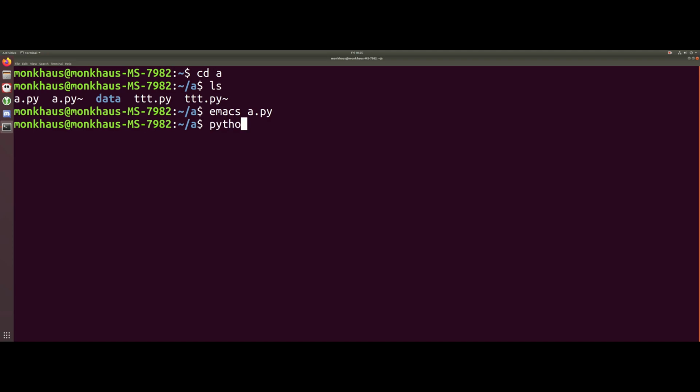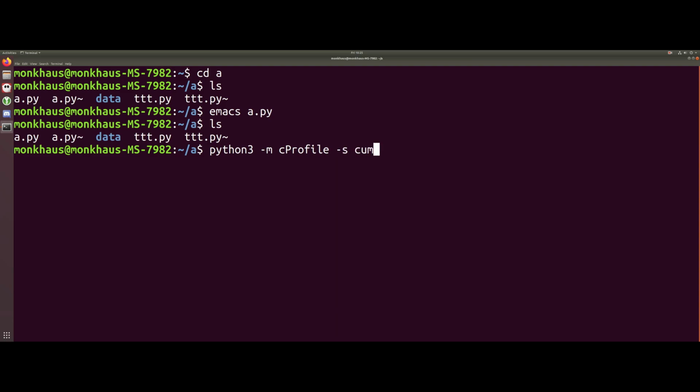I'm going to list the directory first. So here you've got a.py and we've got ttt.py, and don't worry about any of those. We're going to start by saying python3, and we want to use this module, and that's what the -m stands for, called cProfile, and make sure the P is a capital. This is going to give us all the timings of our Python script, and we can either sort it by the total time or the cumulative time. I'm going to sort by cumulative time just because it's called this. I thought it was kind of funny.